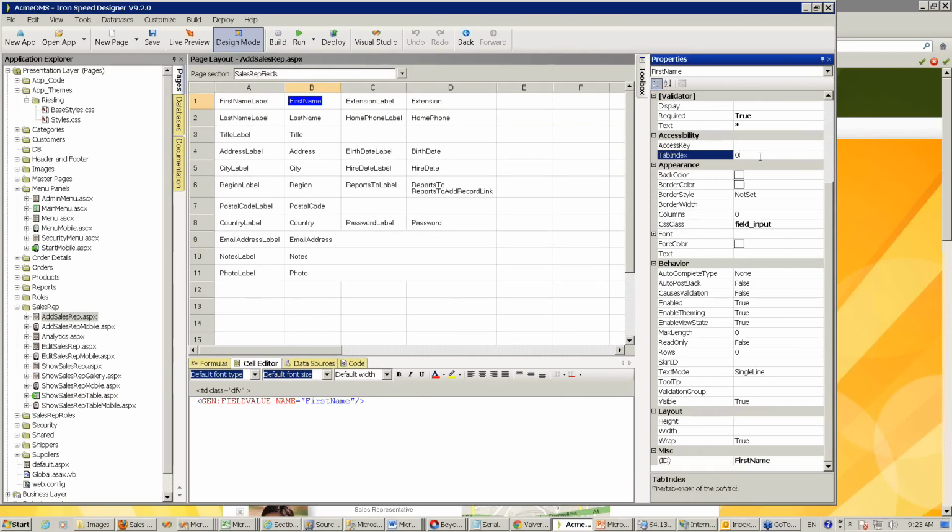So you have the tab index property over here, and you can set it. Each object will have it. If you want to set them, you would need to set them on the whole page for every control. But the problem with the table page is that in a table control, each repeater would need to have a unique tab index so that .NET will go and honor them. So for example, if I put 1 and 2, then my next row will also have 1 and 2, and my next row will also have 1 and 2.